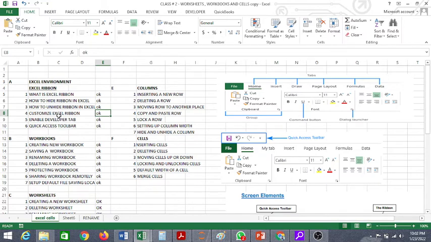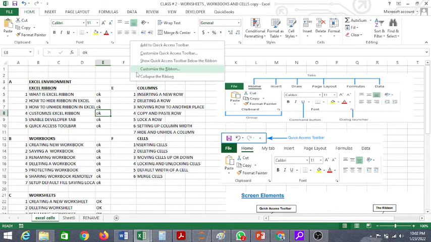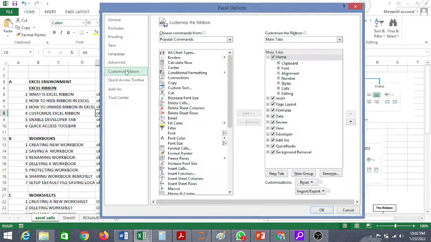We can also customize the Excel ribbon. Just right click on it and click on customize the ribbon, and these are the tabs to customize the ribbon. We can hide any of the tabs from the first page. For example, I want to hide Page Layout, so I will uncheck this.